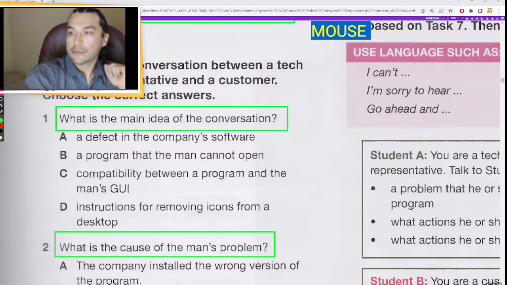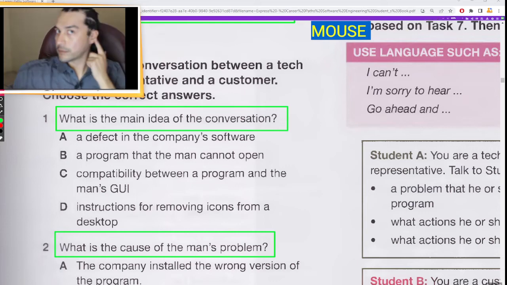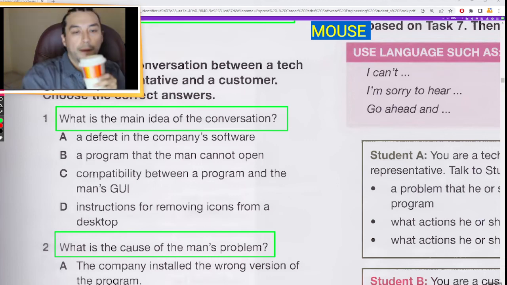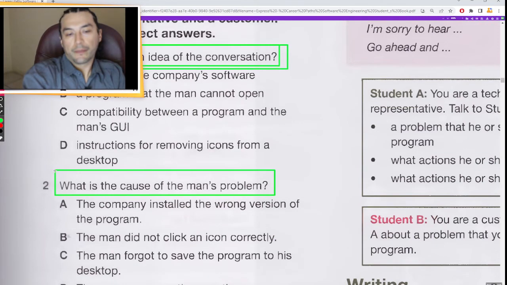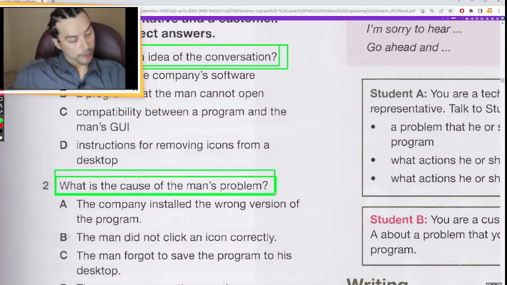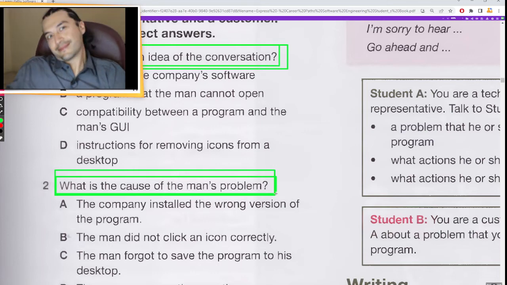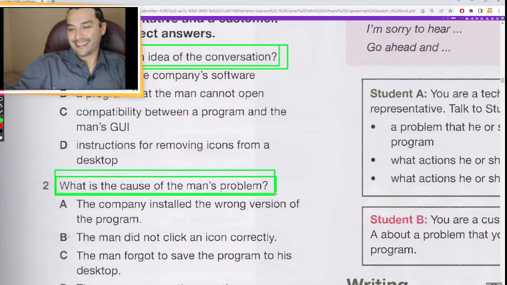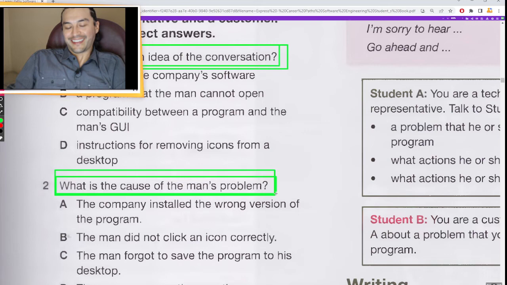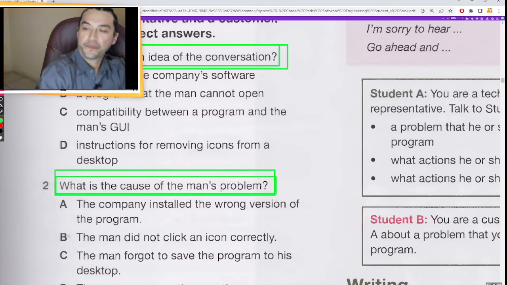Exercises 6 and 7, page 23. Thanks for calling Mailbag Support. How can I help you? Hi, I just installed the new Mailbag Deluxe, but I can't open it. I'm sorry to hear you're having trouble. Do you see the icon on your desktop? Yes, it's there, but nothing happens when I click it. Did you right-click the icon? No. Should I try that? Yeah. Go ahead and right-click it instead. Let's see. Oh, I see. And now I click Open Mailbag. That's right. Unit 10, the desktop and GUI.